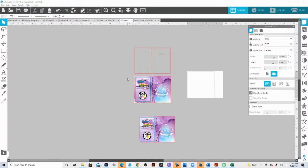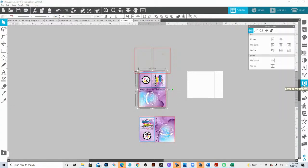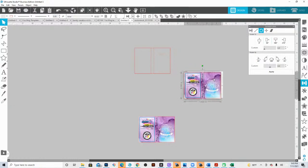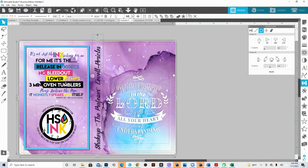If you wanted just to print with your regular settings, you would have to select this and rotate it. You can hold down Shift and rotate it and it will snap to 90. Or you can go over to your transform panel, go over to rotate, and then rotate it to 90 degrees. So that would be up to you and how you do that. But I'm going to take it back to 0. Whoa, undo. All right, we're going to just take it back to here. And I'm going to go center to page. So it's centered right on here. And that's what I said. I knew it was going to be bigger than the paper, technically.